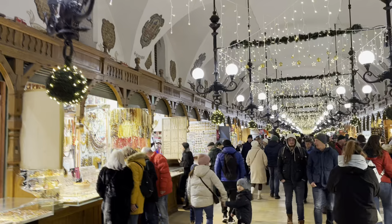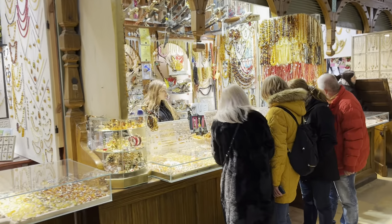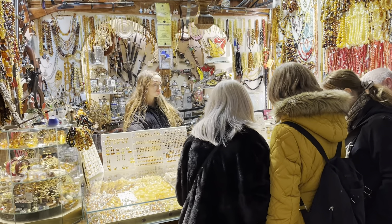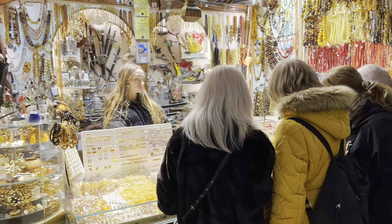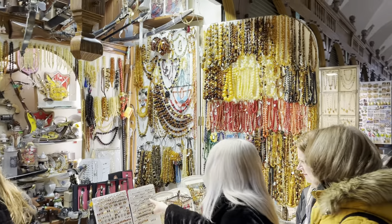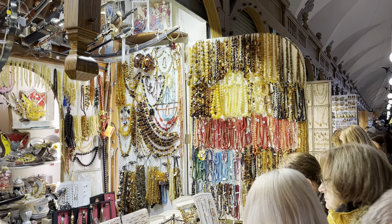As you walk through this hall you'll see all those shields from all different places, and you'll see all these different stalls selling lovely items. My mum loves coming to this market square when she visits Krakow — she buys all kinds of different things. Look at all these necklaces in lovely colors on the wall that you can buy as well.